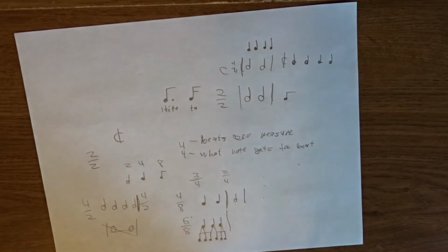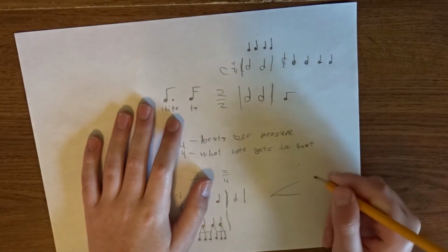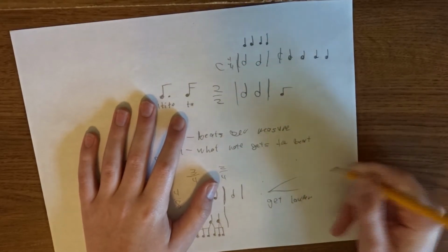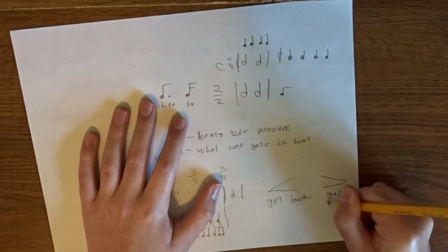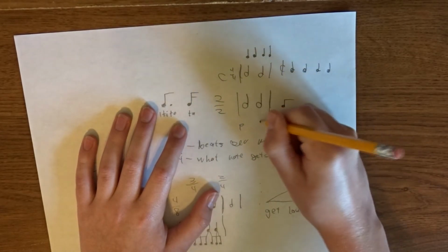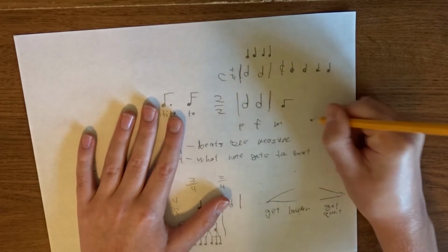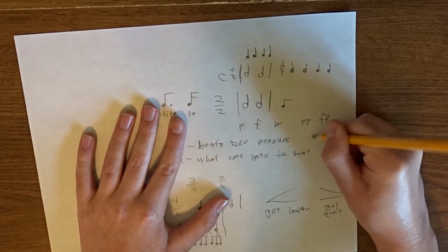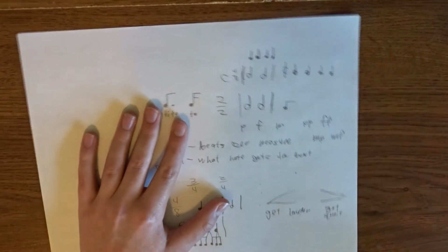So now, miscellaneous stuff. This is a crescendo, which means get louder. Decrescendo, get quiet. This is soft. This is loud. This is medium. So if you have that, that's super soft. That's super loud. That's kind of soft. And that's kind of loud.